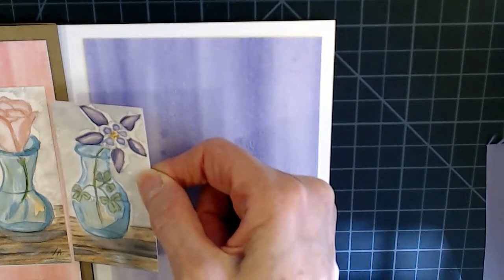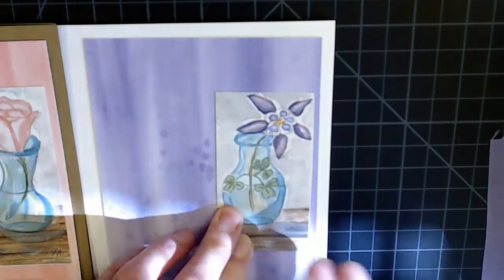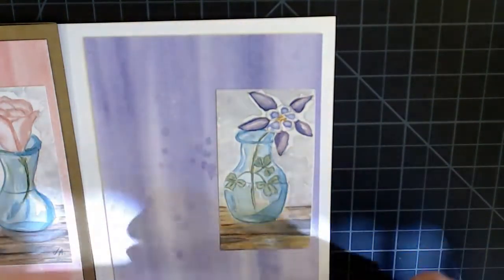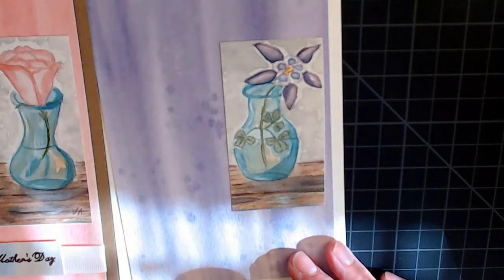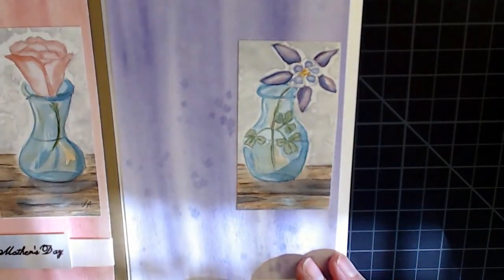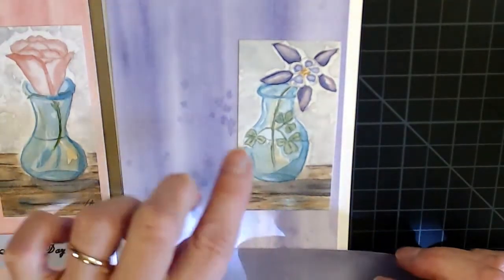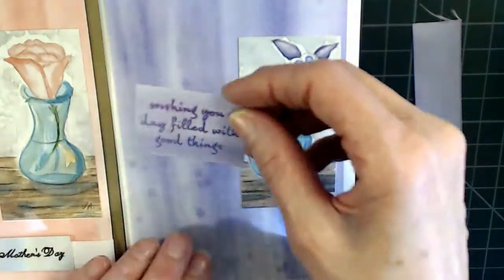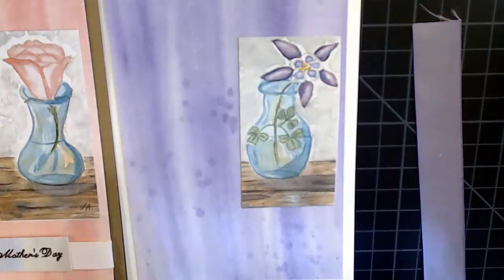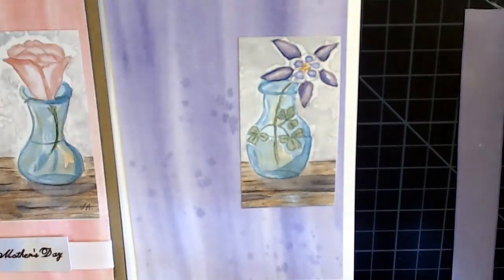I use that example. All right, now it's littler, so I want to just go kind of in the middle there like that. And because it's littler, we're going to be using a wider ribbon for this bottom. Well, you can see the sun. The sun is really shining really nicely today. See how this ribbon is a little thinner, but this is wider because this picture is smaller. Okay, so then I have this little part done. This was embossed, just to save some time. So it says, wishing you a day filled with good things. And this is a Mother's Day card.